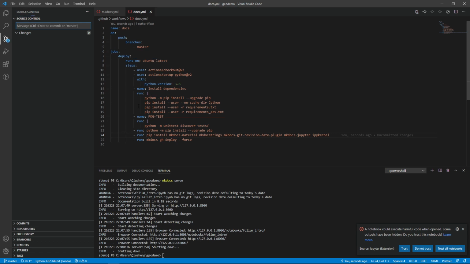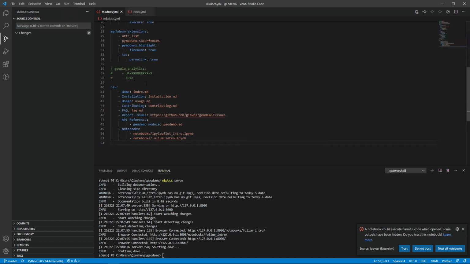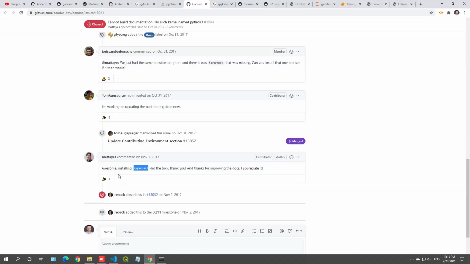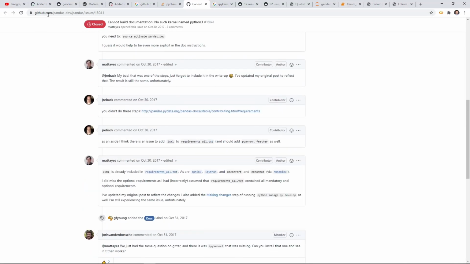See if it works. Hopefully it will. If it doesn't, then probably we just come back to here to mkdocs and comment out this execute, because execute is sometimes more complicated. If you have a lot of dependencies, you need to make sure that all the dependencies have been installed. Otherwise, it won't be able to execute when GitHub is building the website.